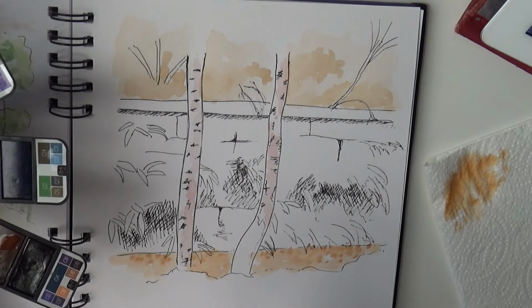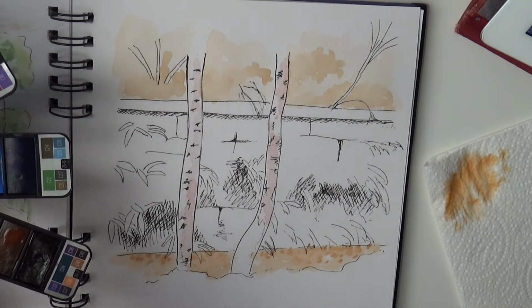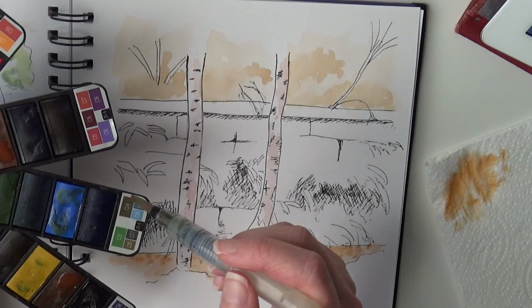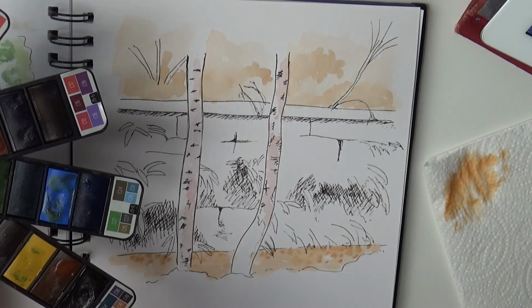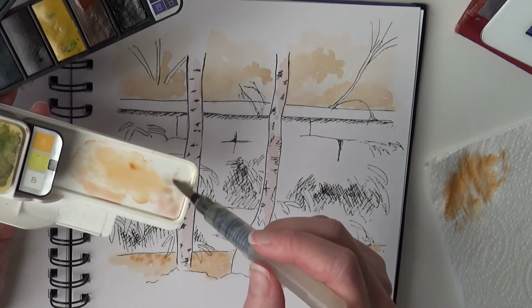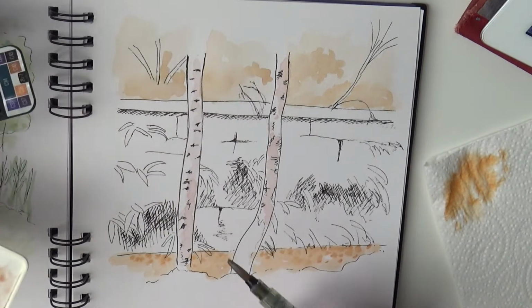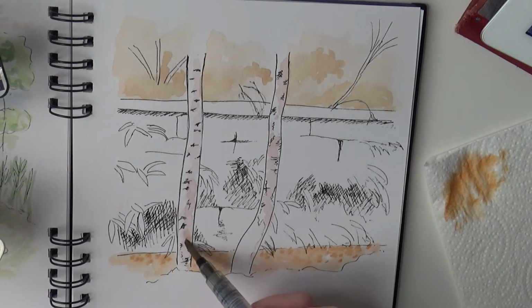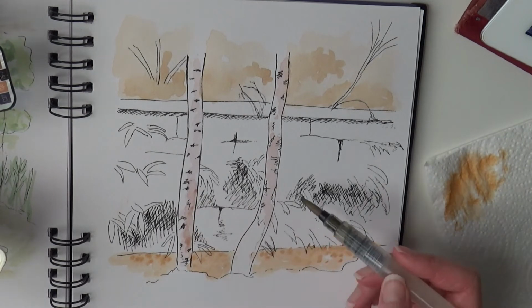And then I'm just going to see if I can add a tiny bit of bluey colour to get some shadows. But not losing that pink.